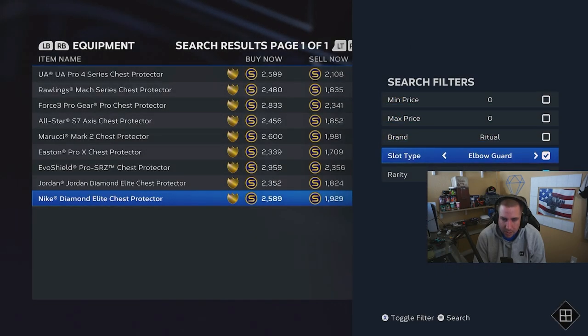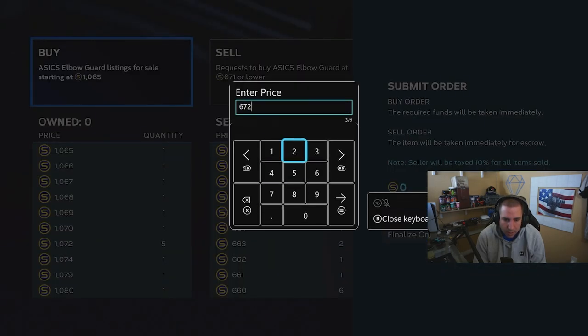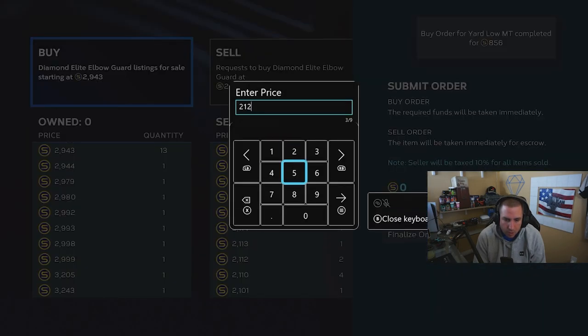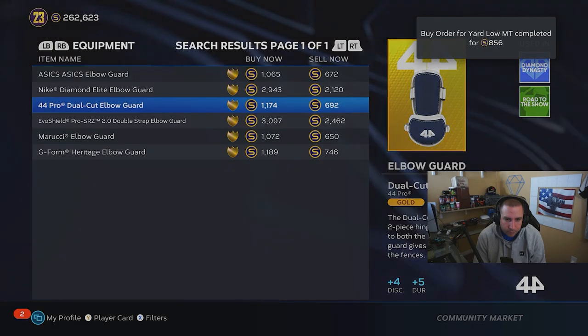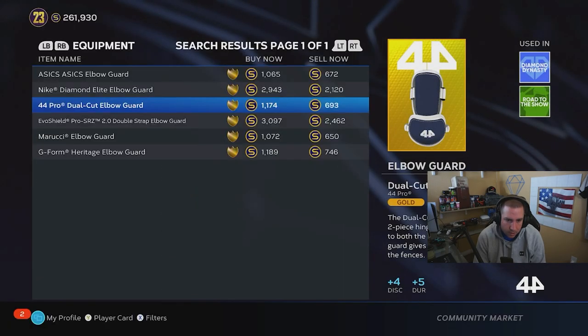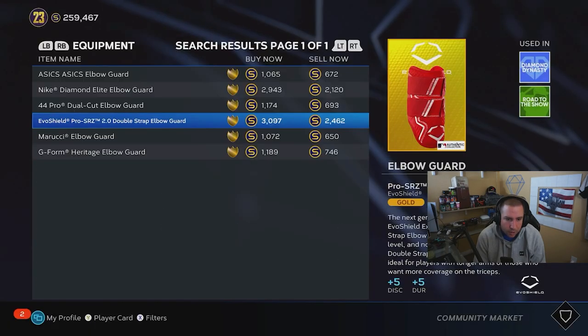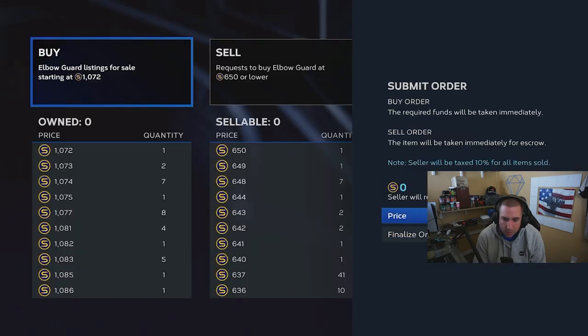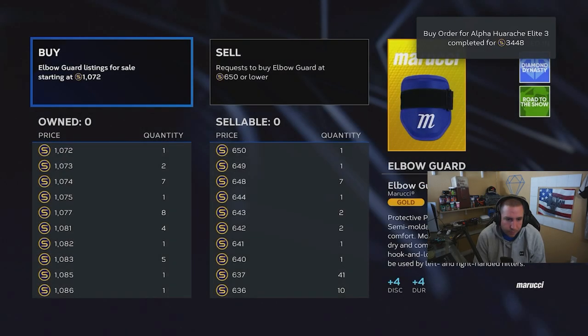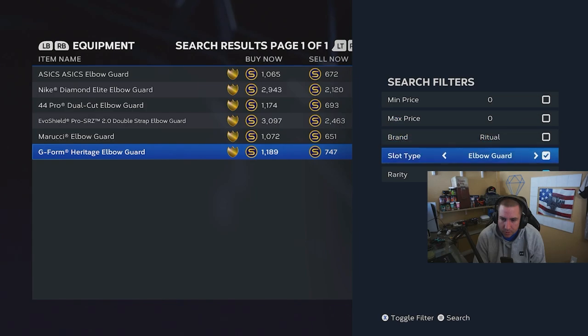Leg guards, elbow guards, yeah. We'll do elbow guards, 672. I think all the leg guards are silver. 2120. 693, 2463, 651, and 747. Isn't like a flight number, 747.